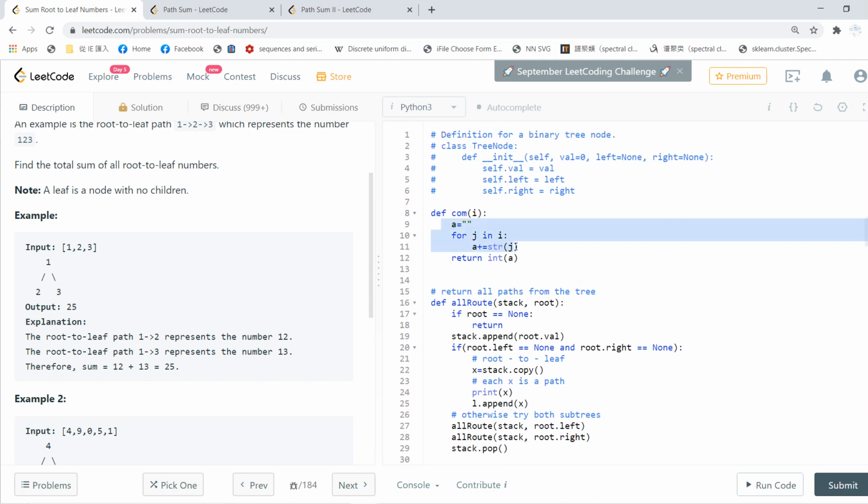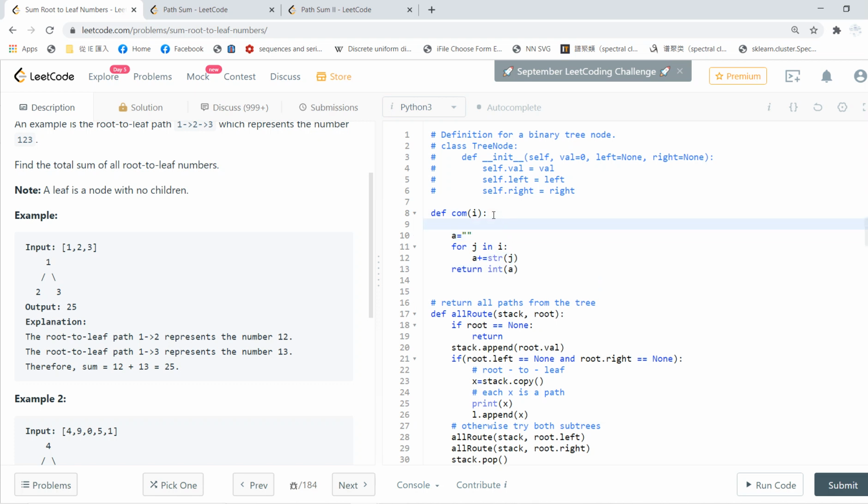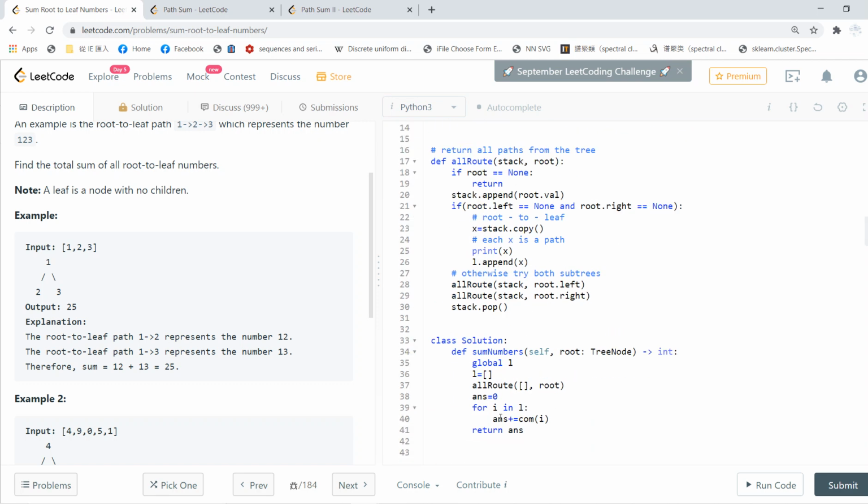So this is the function I write. For example, if i is 1, 2, 3, then you will return 123. This is just this com function. I just sum the com function over all the paths of the tree, and then I can solve it.